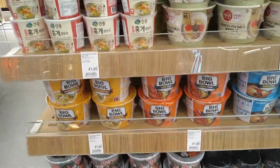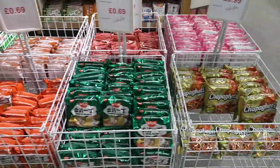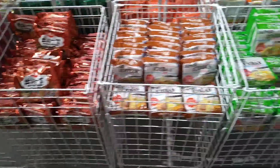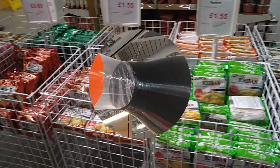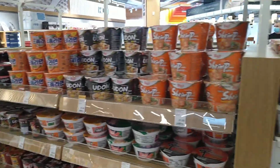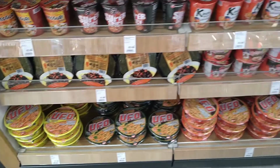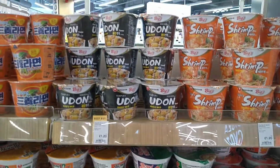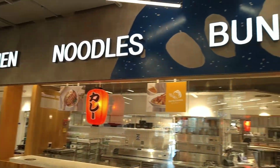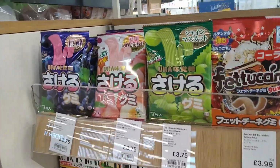And here are all the noodles in a box. And yeah, so there is such a great choice. This, for example, are noodles. You add boiling water, and that's it. You got your lunch or your dinner. And I have tried a few, although most of them are very spicy, so it's a bit difficult. So yes, plenty of noodles, and the restaurant was closed when I visited, so that was a bit sad.